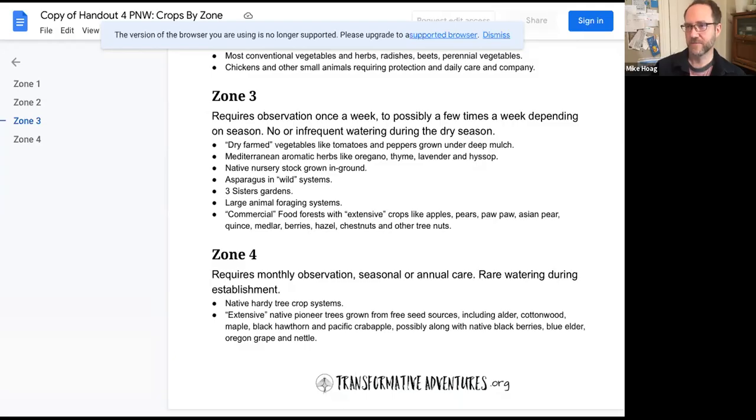Possibly along with native blackberries, blue elder, Oregon grape. So I really wanted to read through that. One, this does give you some specifics to work with, which I wanted to do. But I also wanted to give you an overview of the way we're thinking here about how we can organize crops really truly by zone, so that we're putting things out in broader areas that we have to have very little interaction with.